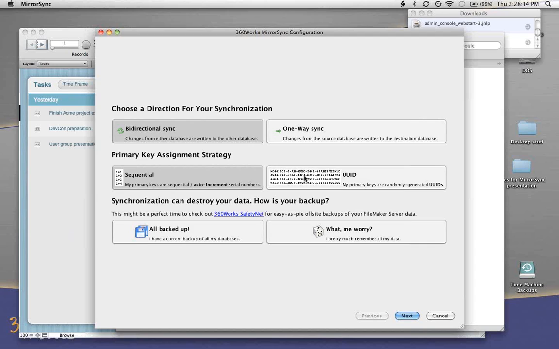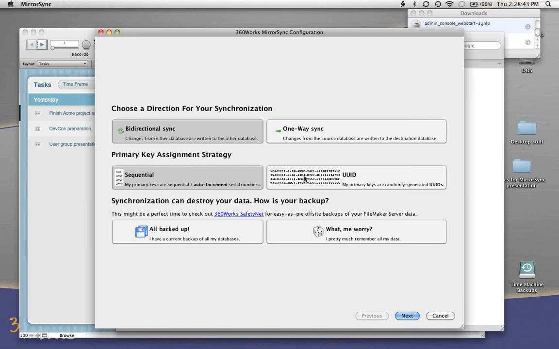If my next record on my laptop is ID number 10, and so I create a new record for myself, which is number 10, but on the server the next record in my contact database would be ID number 20. When I sync record number 10, let's just say that's the Jesse contact, up to the server, we're faced with two choices. We can either write it with the same ID, which is 10, or we can allow it to get a new primary key, which is 20.